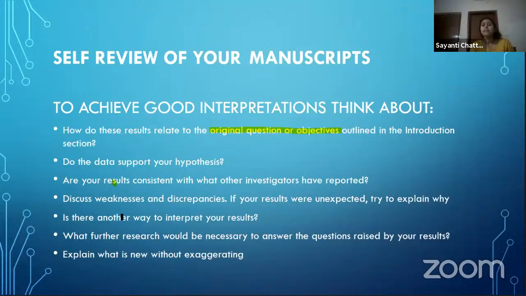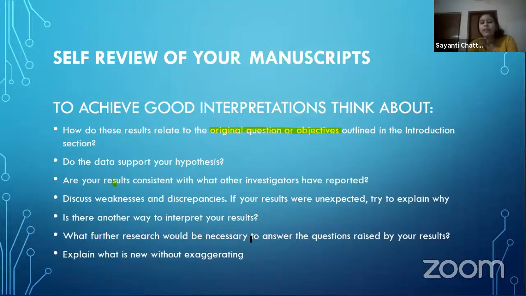So find what is the novelty, what is the positive thing you worked hard on. So it should be priced. So who can give the price? You can only give the price of your work. So you will try to interpret your result in such a way that it should attract the editor, attract the reviewer, attract the reader. So it is in your hand.